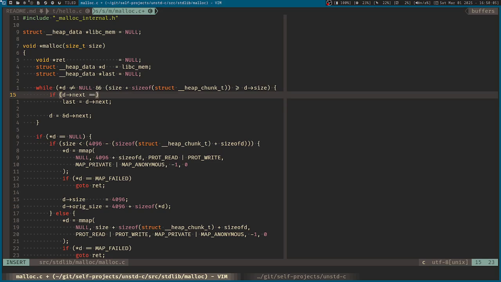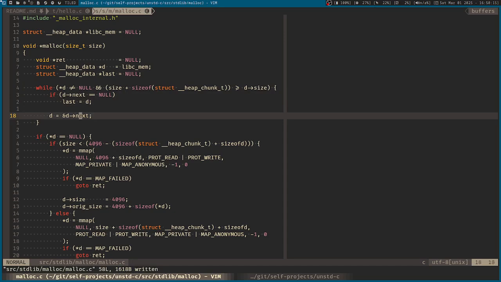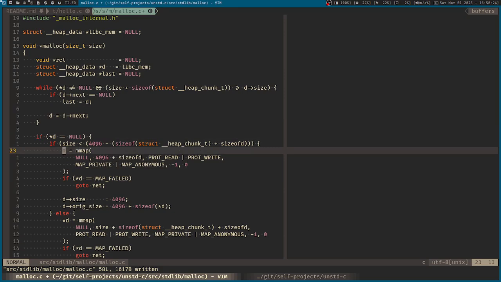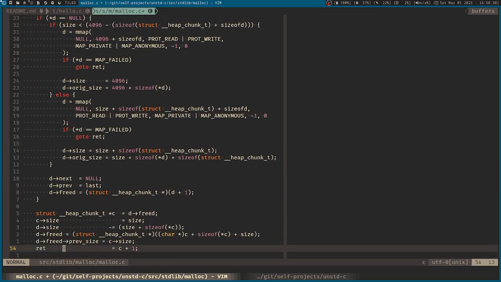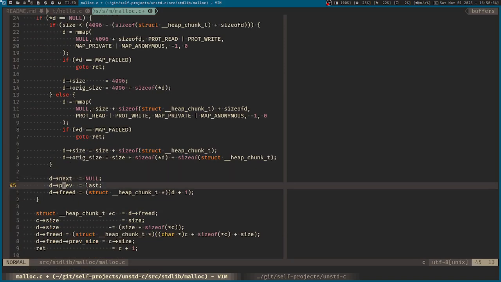So if the actual next pointer in this linked list is equal to null, then we can set last to be D. And this should not take the reference of next. I wonder what else did I miss. I guess this mmap is wrong. But we gotta add a few more things.